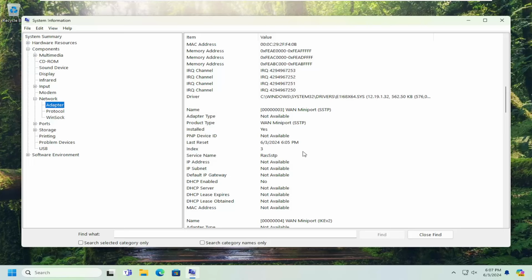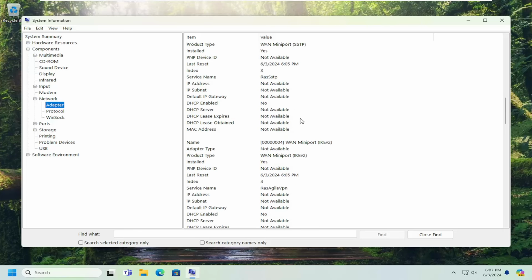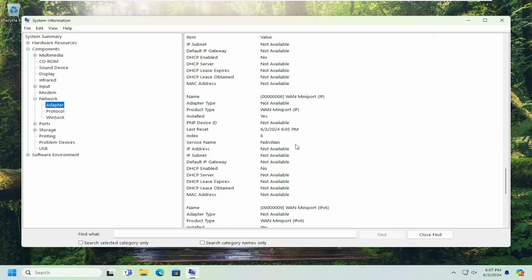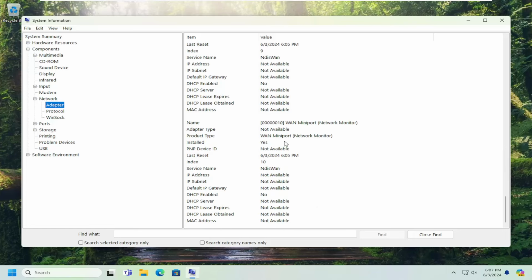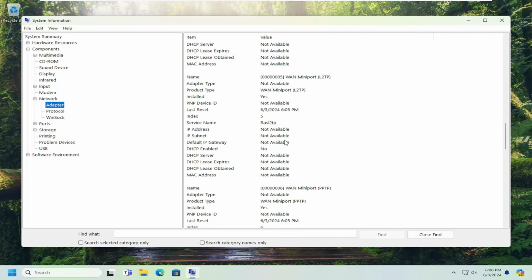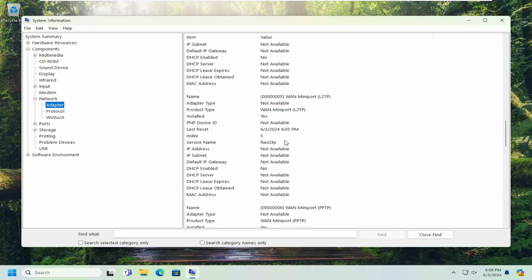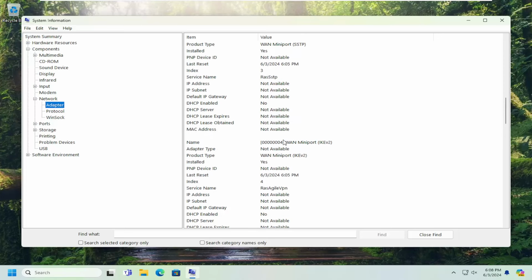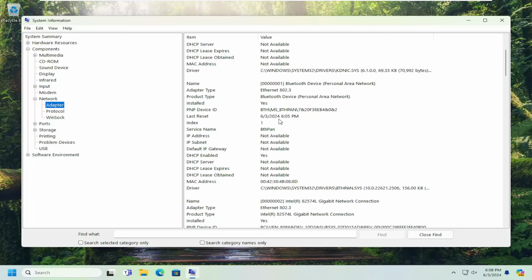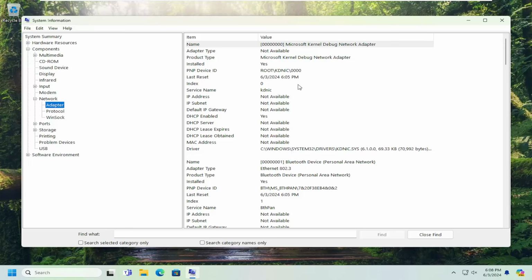If you don't see anything that says Wireless AC, then that means you probably do not have a Wi-Fi adapter hooked up or it's not properly working on your computer, in which case if you have a dongle, you might want to try swapping it out with a different one or try plugging it into a different USB port on your computer. You may have to do a network reset, which is something we can look into here as well. If you don't have a Wi-Fi adapter or Wi-Fi card or network card on your computer, you're really not going to have much luck with the Wi-Fi option here. So that's just something to take a look into first.